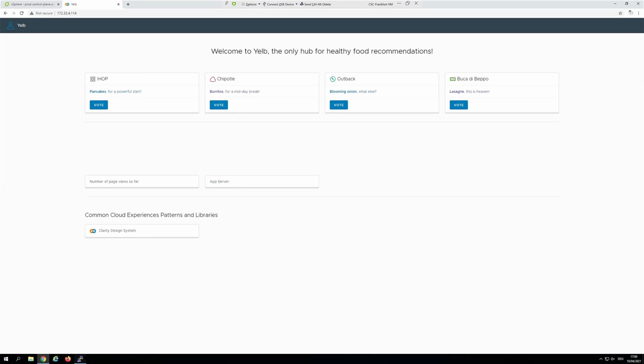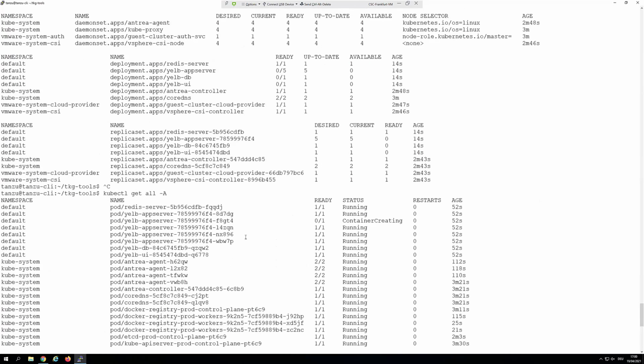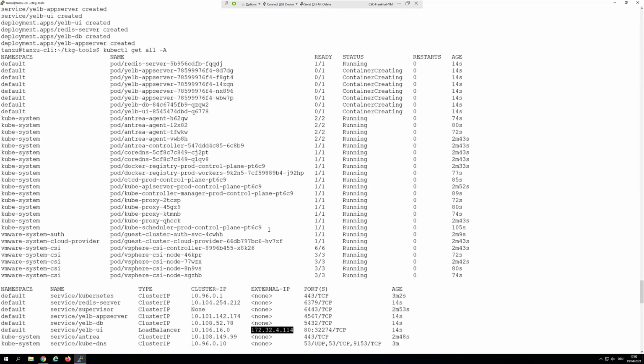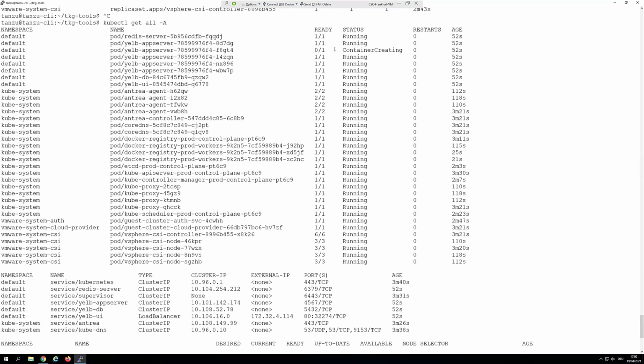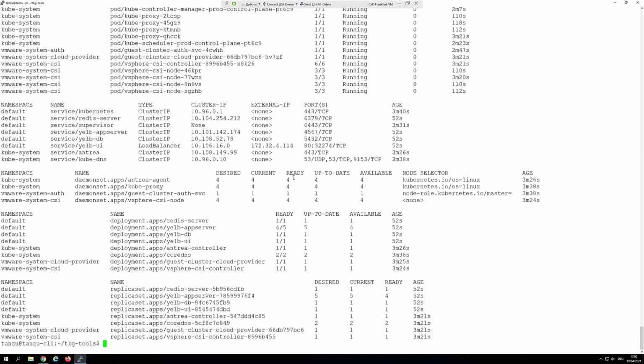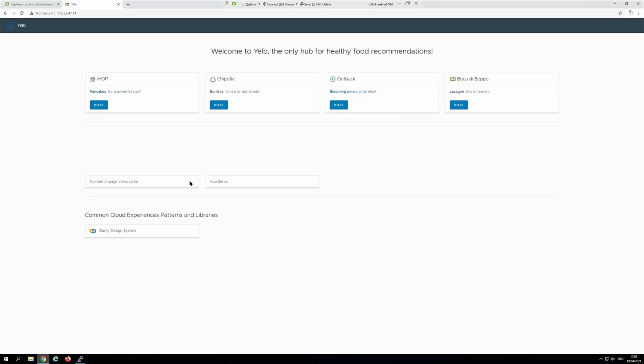So we need to wait another second. Let's check here again. One is still not created. It's one of the app servers. Let's do it again. Perfect. Now they are all running, and we should see if we reload.